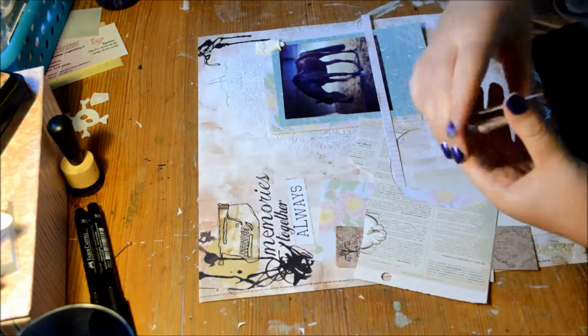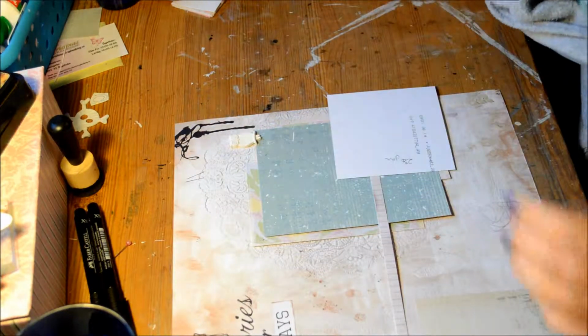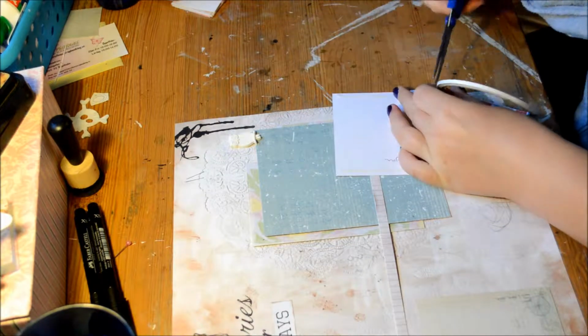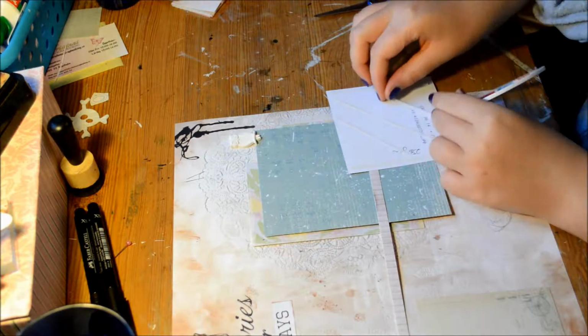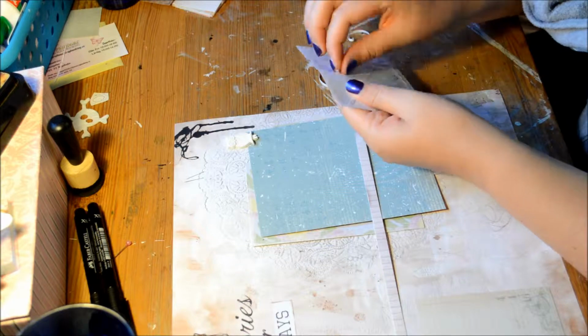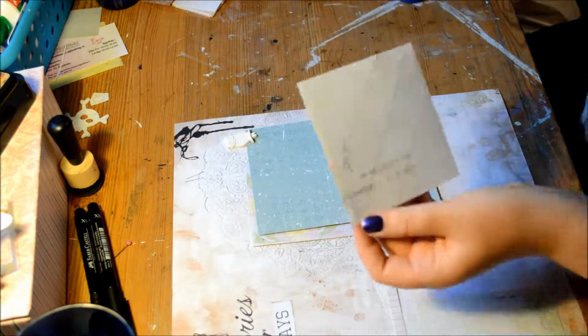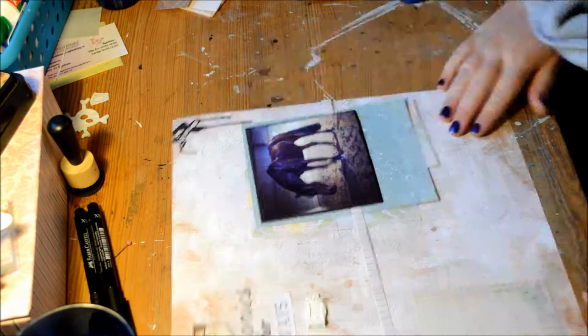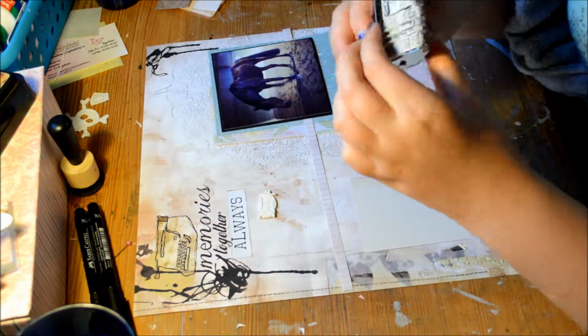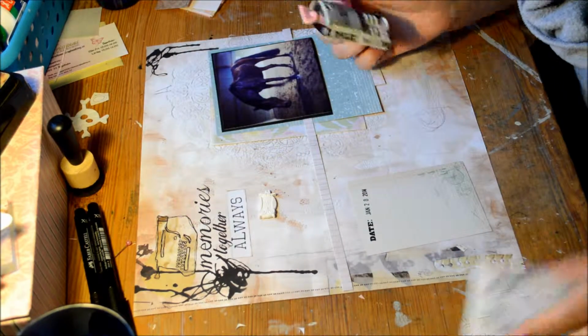Hello everybody, so here is the third layout that I'm going to make with my August scrap kit that I put together myself. Anyway, as you can see, I have sort of laid out my plan. I'm using as a background the Prima paper from, I don't know the collection, I'm sorry. It looks very mixed media, grungy, doily, coffee stained-ish, so I'm just going to keep with that theme, that very grungy mixed media look. But I'm just going to use paper and ink.